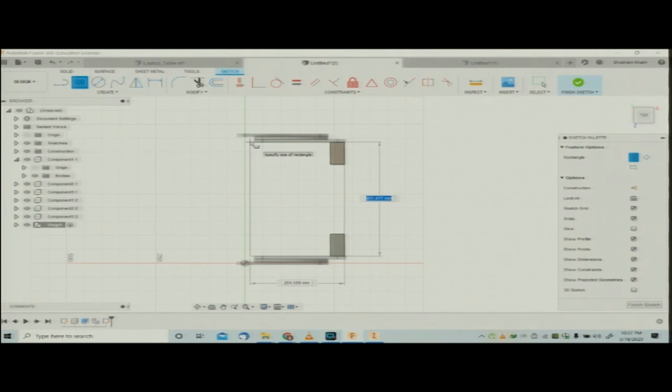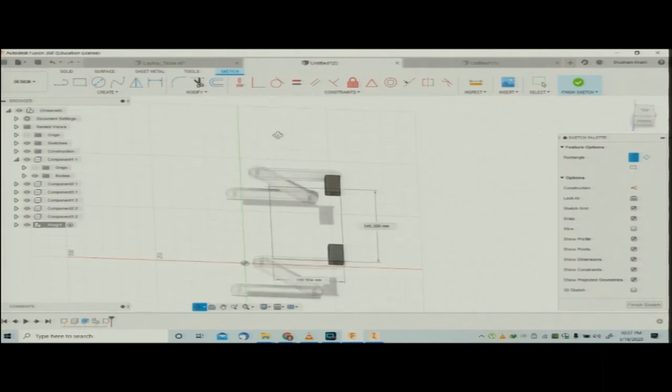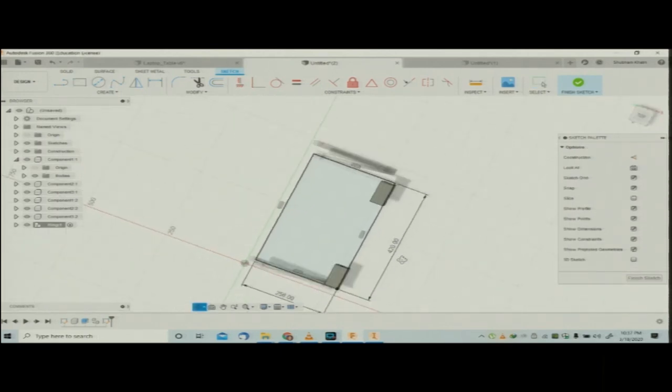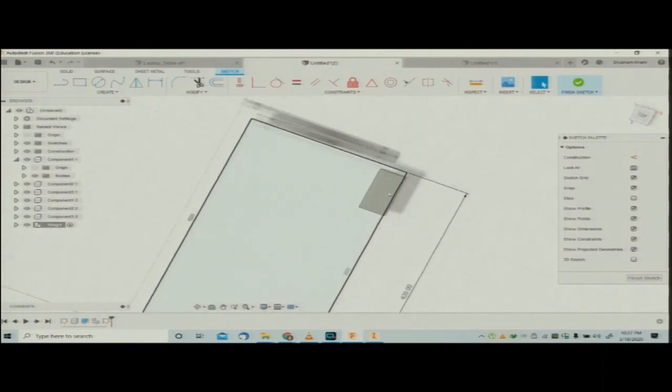The size of the geometry is to be put here, and in our case it is 420 by 256 mm. 420 is my length and 256 is the width of the top plate.